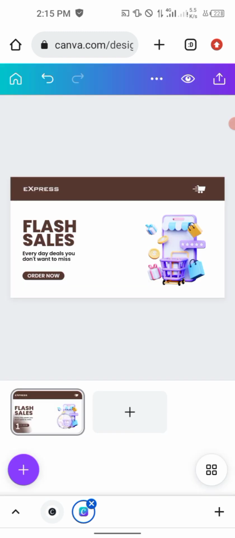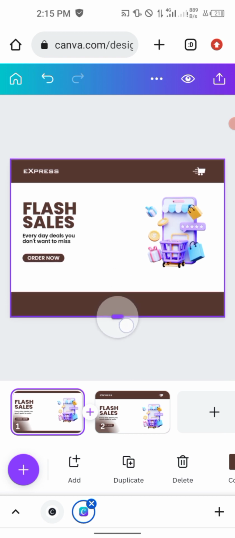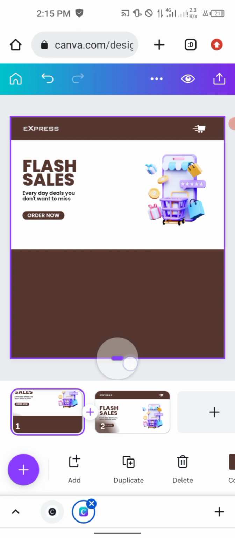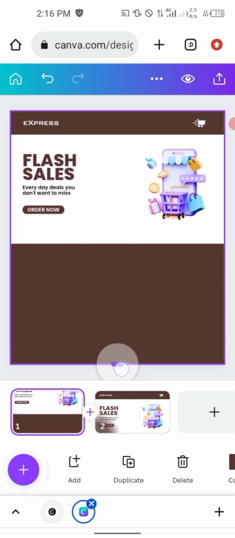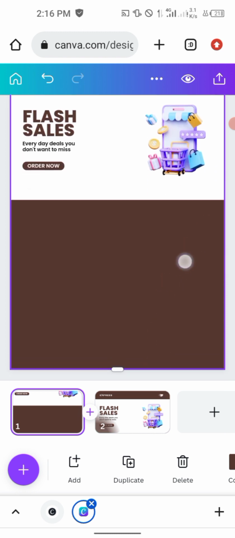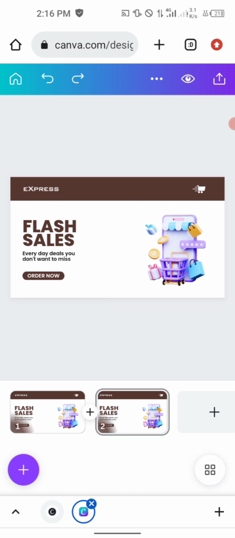All I need to do is to click on the page and duplicate the page. I hope you understand me. And then let me show you something. Let's assume you want to input a lot of things on this particular page 1. You don't want to have a lot of pages. You can just do something like that. You can see it over there. You can drag it. But as a Canva free user, as a Canva smartphone user, not using desktop, it will really affect you because it will be hard for you to move up and down. I hope you understand me. So I just prefer to open another page just like that to duplicate this particular page.